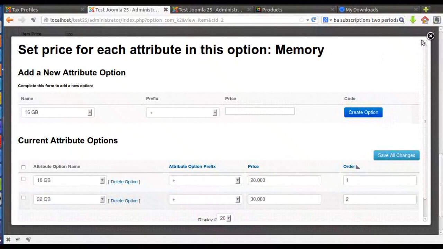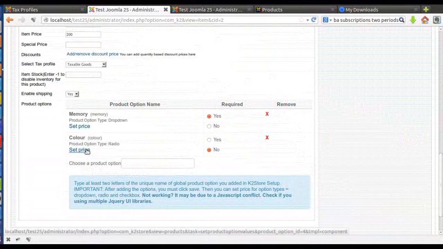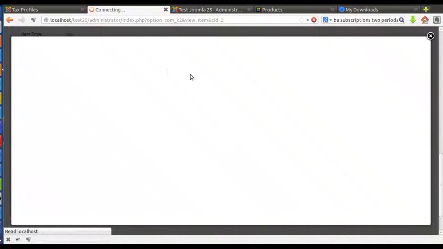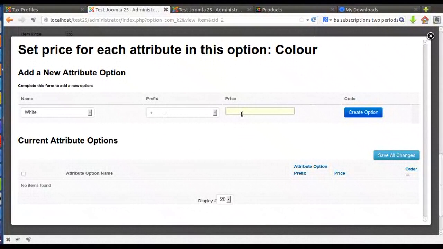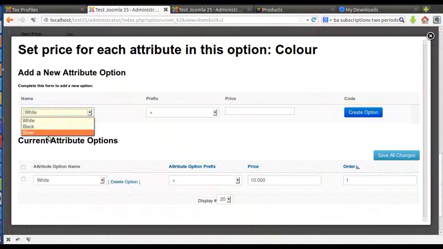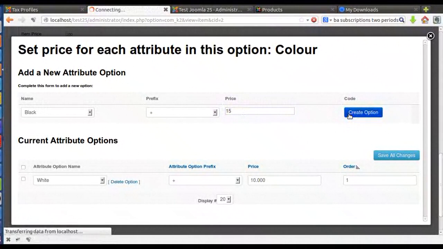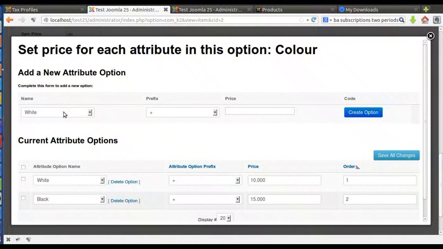So we have created it again. For color also, we go ahead and then set something. So the new structure makes it easy for adding attributes to products. If you have hundreds of products, it will be very difficult.